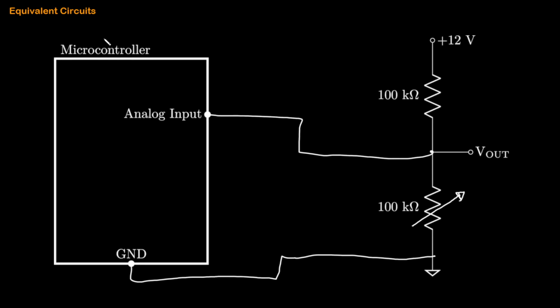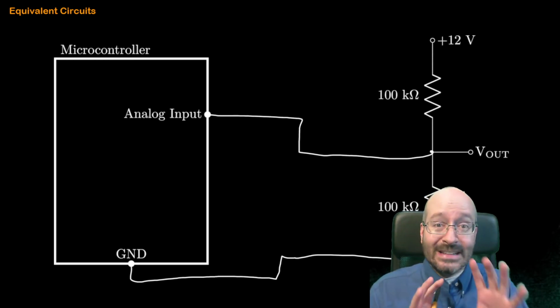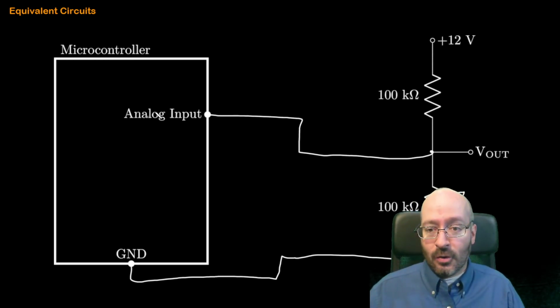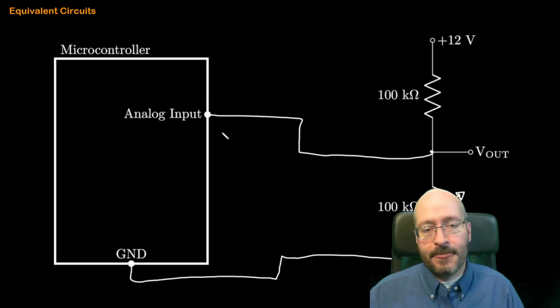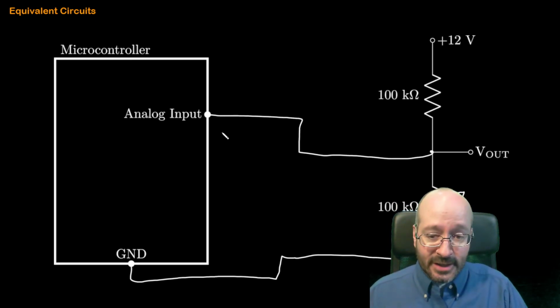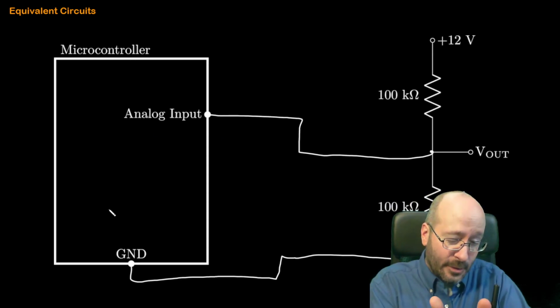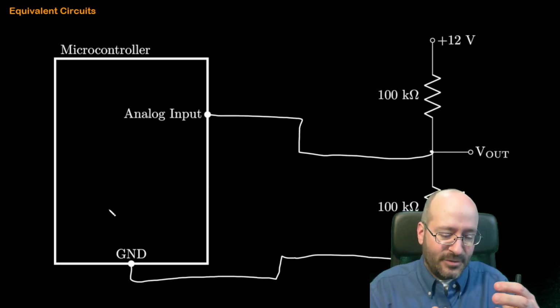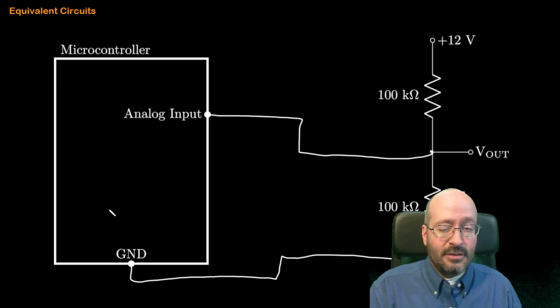Okay. Now, we don't know what's going on in the microcontroller. The company isn't going to magically give you the schematic for the microcontroller. And even if they did, you really don't want to analyze this whole microcontroller circuit just so you can figure out what the voltage is here. Instead, what you're likely to do is dig through the data sheet, because what the company will give you is something that's equivalent to the Thevenin voltage and something that's equivalent to the Thevenin resistance.